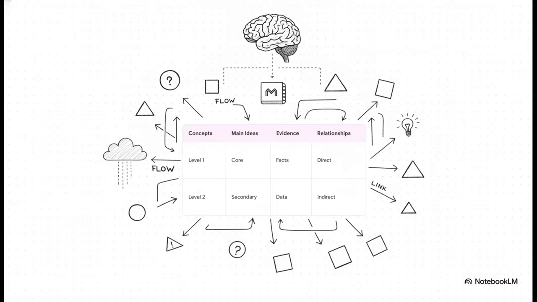Now, what's really interesting about this next concept is that text summaries aren't always enough to grasp really tough subjects. Instead, ask NotebookLM to generate structured outlines or mermaid code. It maps out a structural hierarchy, breaking down the main ideas, the evidence, and the relationships. It basically creates an instant mind map, which is absolutely incredible for visual thinkers.